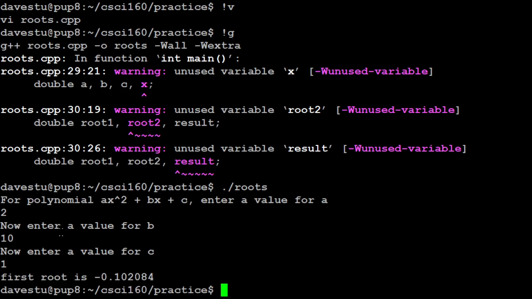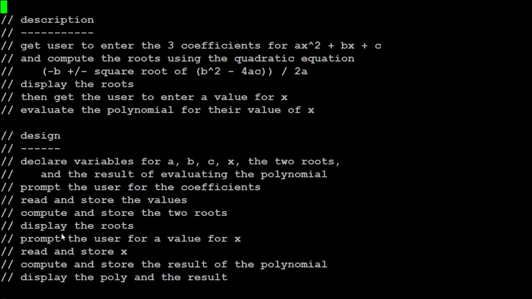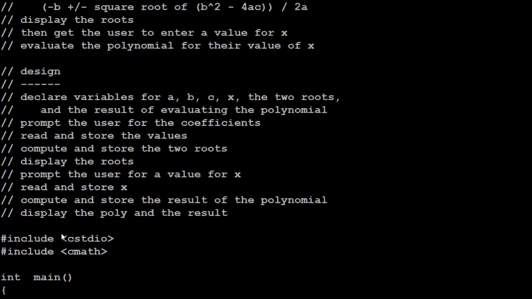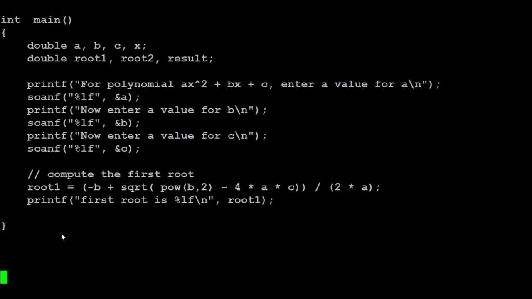So it goes off and computes first root. I have no idea if that number is actually right or not. Sit down with a calculator later and check it out. But again, assuming our computation is actually correct, we're working our way along the right track here. So let's assume for the moment that that computation is correct, and I should go back and check that.